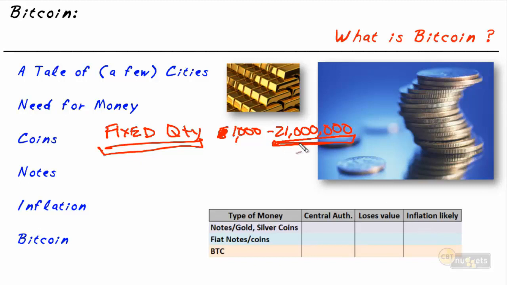So at least when it hits 21 million, as far as inflation goes, because we're not just printing more of these monetary units, there won't be inflation due to the fact that we're going to make 44 million or 100 million or a trillion of these units. We're going to do 21 million and we're going to stop right there. And we'll put it in law so that we can't later change our mind and say, nope, we're going to change that based on some need that came up. We'll simply lock it down to 21 million.